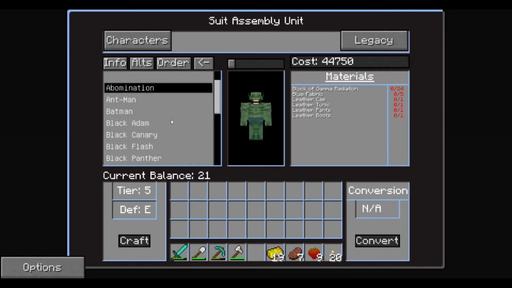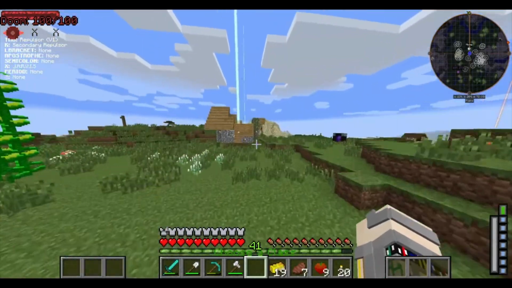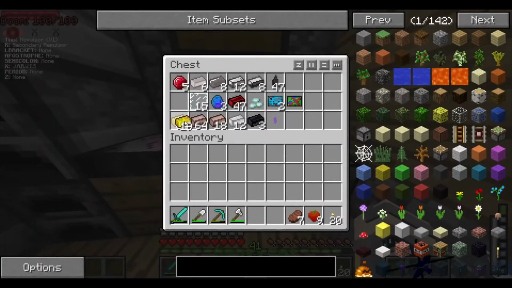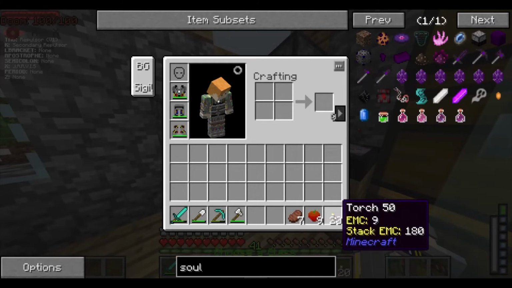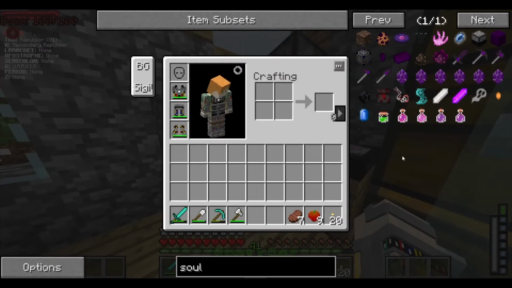on who to make first. But we have one more thing now that we want to do today before we end the video and stream, and that is start working or possibly finish our slime farm. So, to make an efficient farm that I have learned how to make, you need to work with the soul mod, I think it's called, something like that. Yeah, soul shards, the old ways mod.